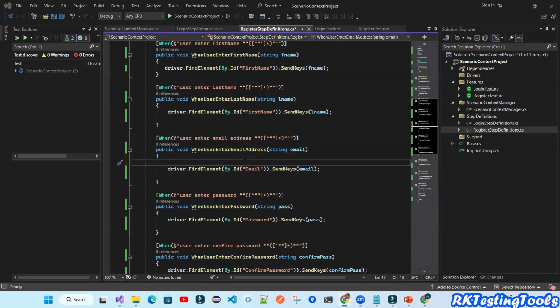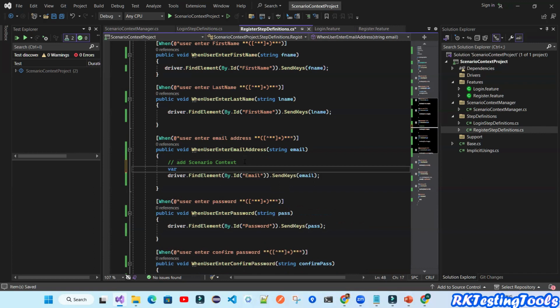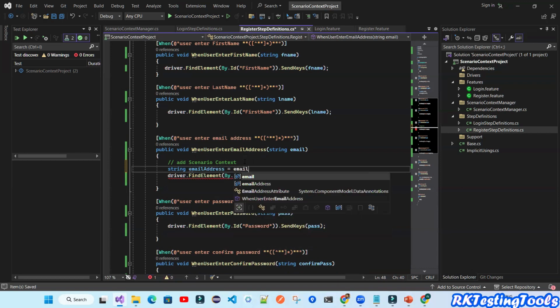Here, exactly. So now we need to add a scenario context. Wherever you want to add to a variable, there you have to use the scenario context. Wherever you want to get that, you have to use the dot get. Okay. So where I do one thing, just simply creating two variables. One is a string email address is equal to email.